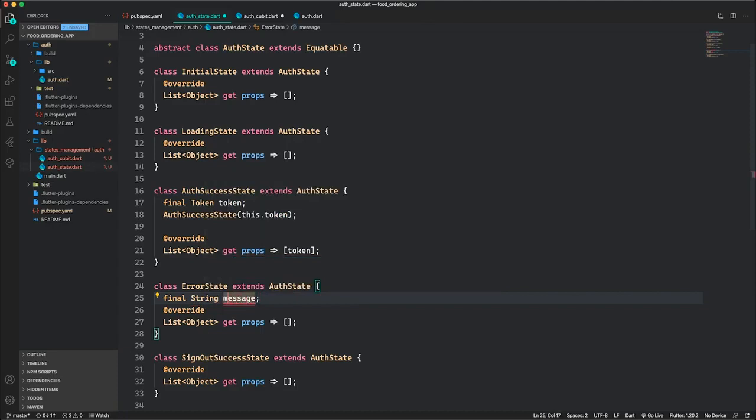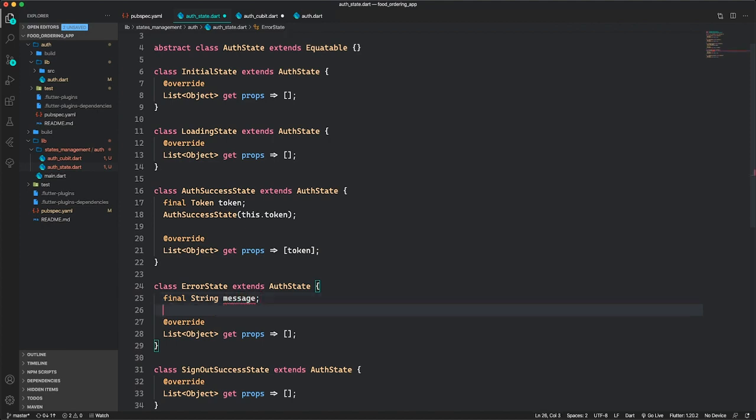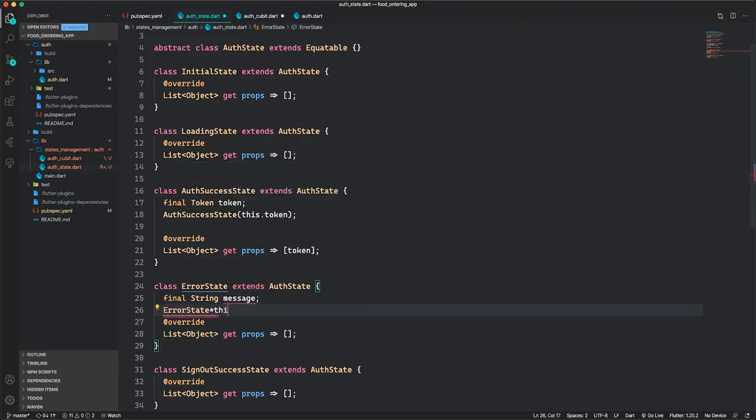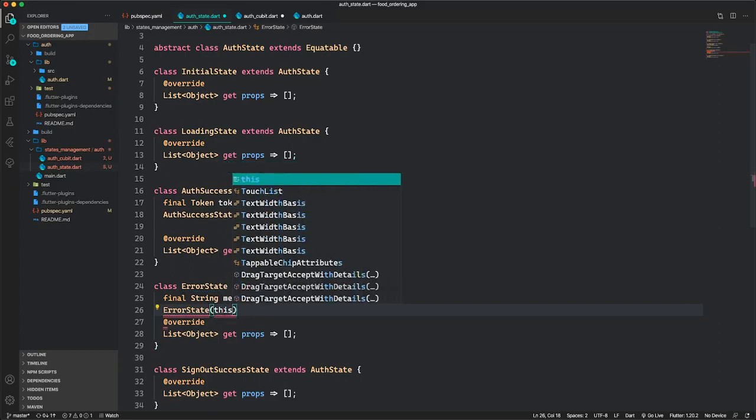It would be best if this was an array of messages, but for now I am just going to leave it as a string. And then inside the constructor I'll accept that message.